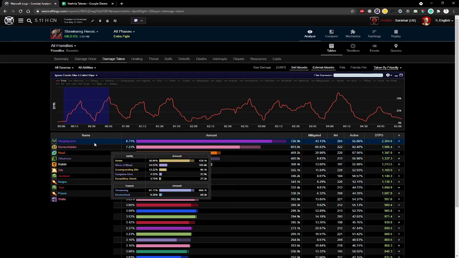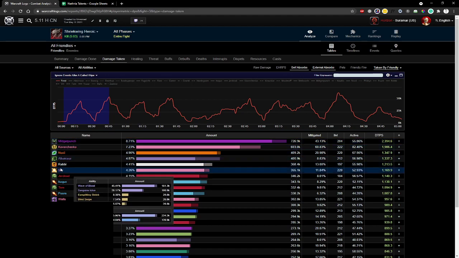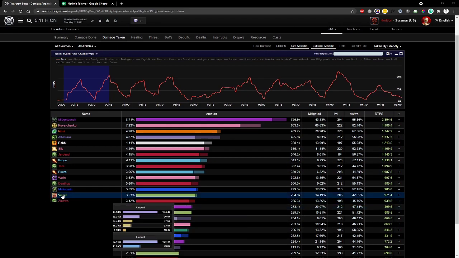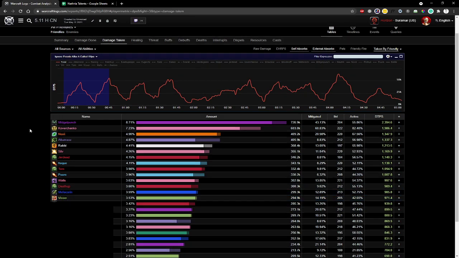And again, if you hover over stuff, you can see where that damage was coming from. So for me, playing on my hunter, Wave of Blood, obviously the big one. Sanguine Ichor, I could dodge the puddles a little better. Ear-splitting Shriek, I should definitely be dodging that. I shouldn't take any damage from that. And Descent, that means I got hit by somebody's gargoyle or a gargoyle of my own. So definitely stuff that I can work on as far as taking less damage and staying alive on this fight.